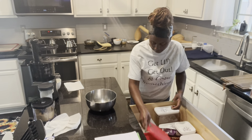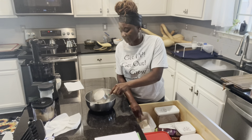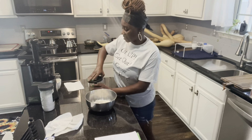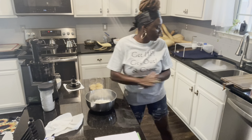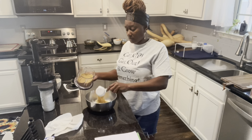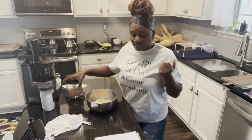So we're gonna take 2 cups of AP flour. I have some graham cracker crumbs here that I blended up in my Ninja blender. And we are going to take a 1/4 cup of those graham cracker crumbs. We're going to need some of those graham cracker crumbs as well, again, for the ending portion where we're going to roll the cookies in them.